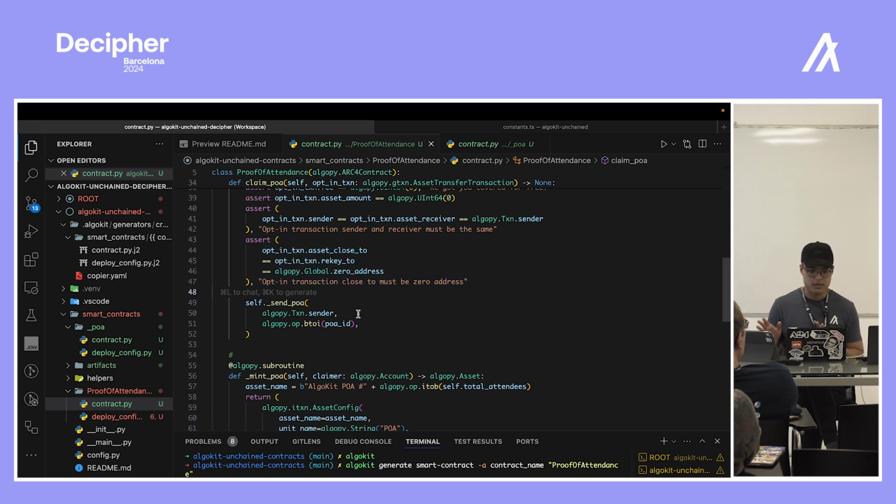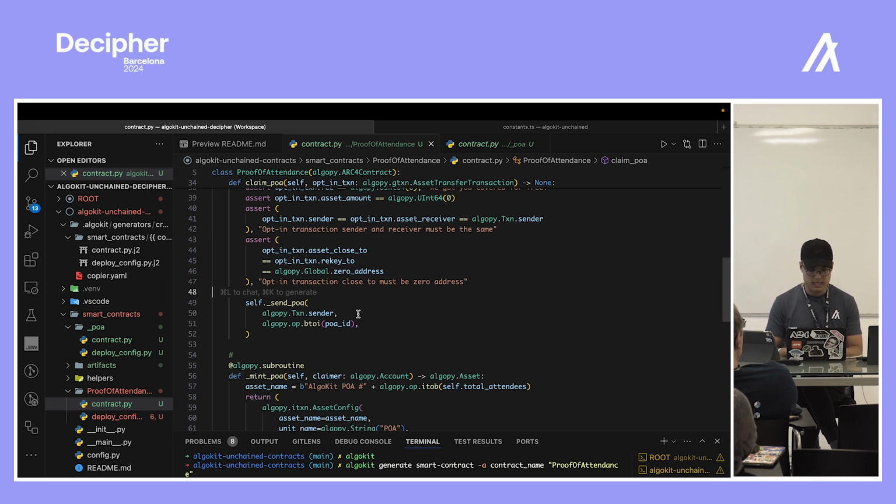You need to check whether parameters like rekey and asset close to are all assigned to a global 0 address, because unless this is some capability of your smart contract, by default it is one of the main security recommendations, because this is opening up a window to additional kinds of exploits, and people can do some malicious things with you. So it's really good to always confirm that it's assigned to a 0 address.